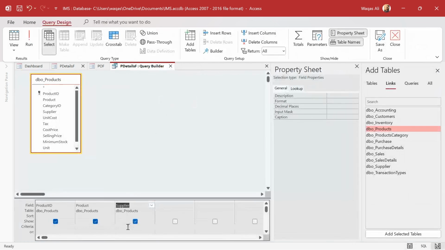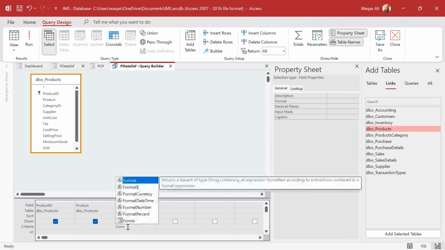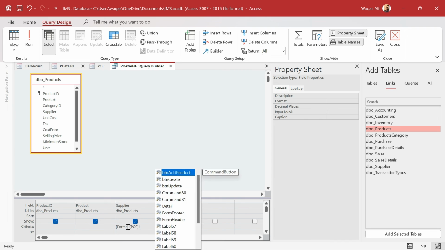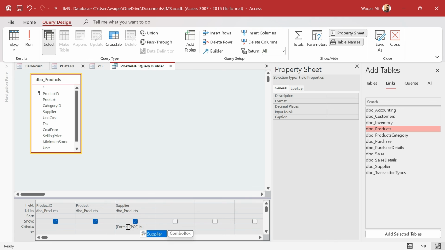How do we do that? It's here in the query. So we'll say forms, exclamation mark, we have POF form, and then on that we have a field called supplier.